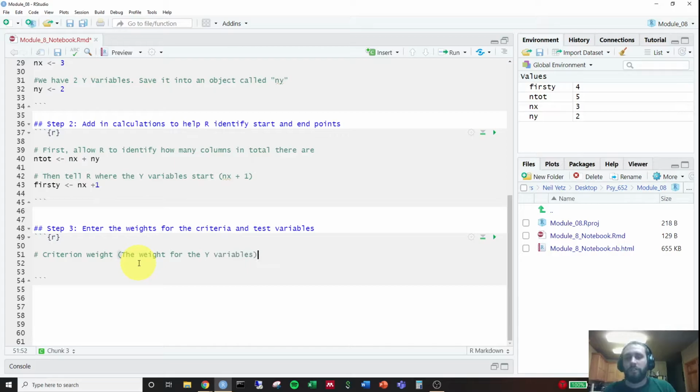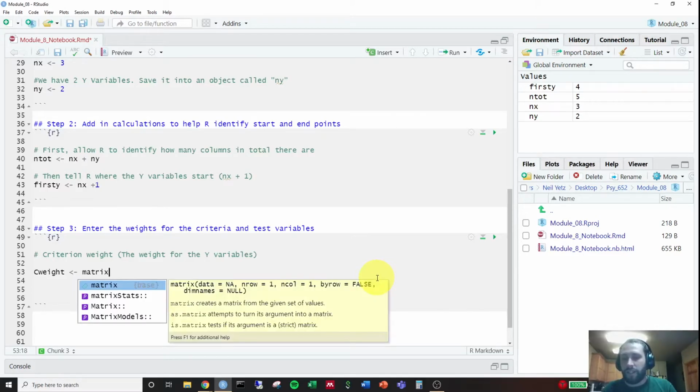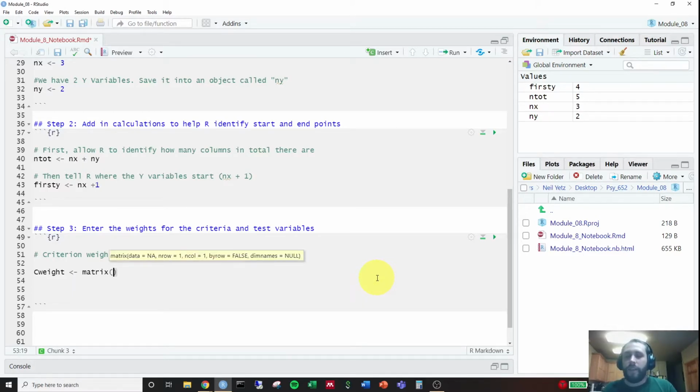And so what we're going to be doing here is setting up our first matrix. So the way you create a matrix in R, well, first let's go ahead and name our object. So we're going to name this matrix C weights, which stands for criterion weights. And the way that you create a matrix in R is you type in the word matrix in all lowercase, parentheses, and you use something called a concatenate function, which is C with parentheses.